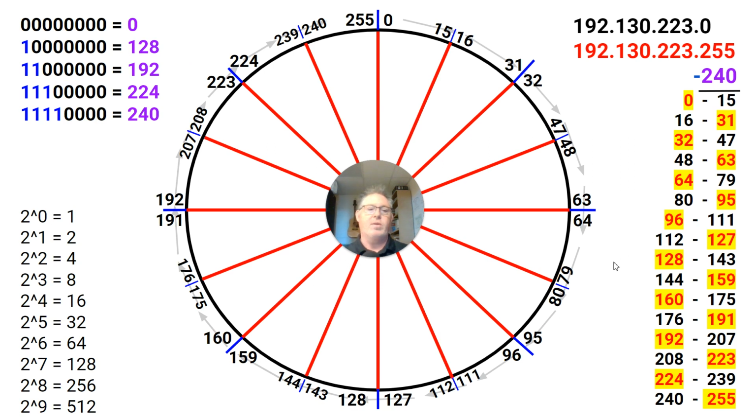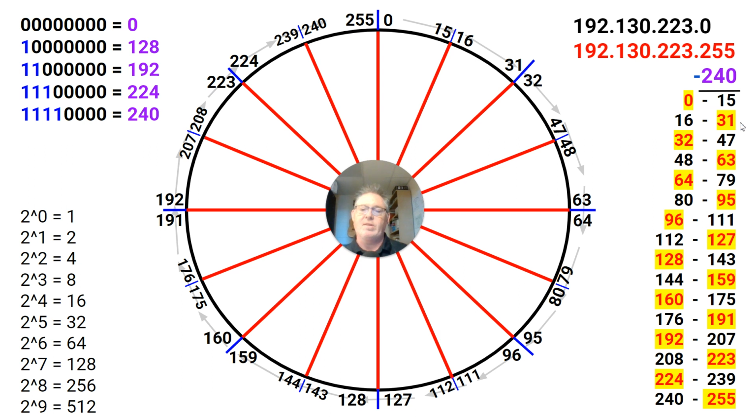All right, it's going to get a little crazy this time. We go through and borrow another bit. We borrow 4 bits. 2 to the 4th power is 16, which means we have 16 networks and 16 hosts per network. This is what the numbers would look like if we applied this mask of 240, which is 1, 1, 1, 1, and the rest zeros. And we subtract 240 from 255, that gives us the 15.